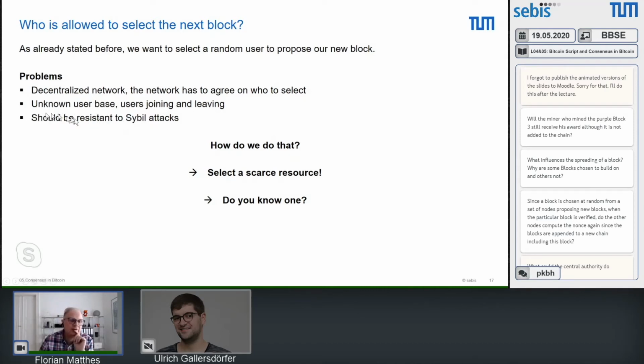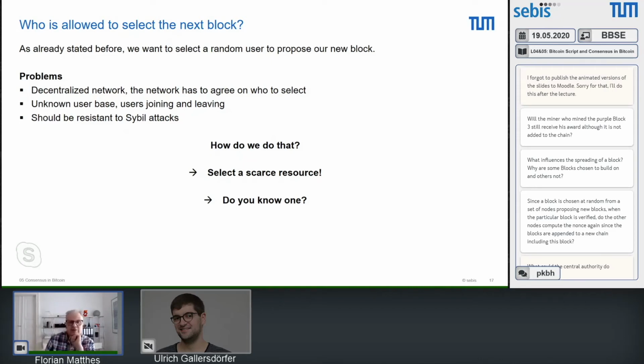And also the question is, how do we avoid that, if we do this random selection, too many nodes are automatically generated? The idea is that if a person wants to be selected, they have to do some work. So if you now want to create 100 nodes, you have to pay 100 times more of a scarce resource. In computing, you essentially have two scarce resources. One is compute power, meaning you have to spend energy to do the computation. The other, not that scarce because we have very efficient storage structures, is space: in order to solve a puzzle, you have to have 2 gigabytes of RAM. So if you want to create lots of nodes, you have to buy a lot of RAM, or the space on a cloud, or a lot of CPU time.